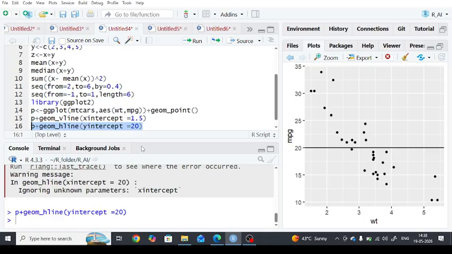So same, I want to create something like, suppose we can't see it outside of the range of the data.